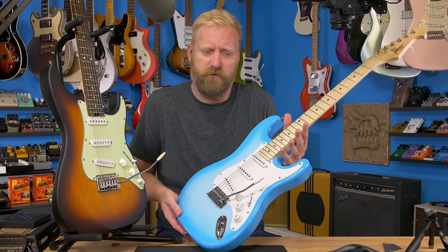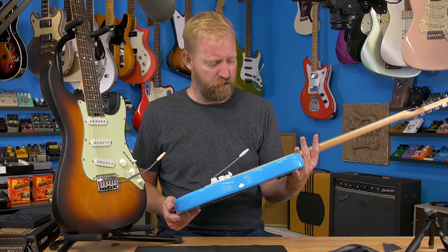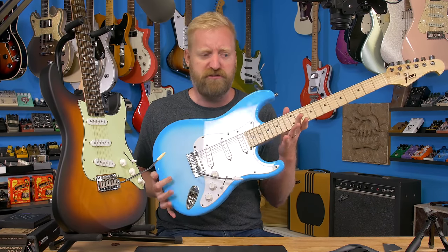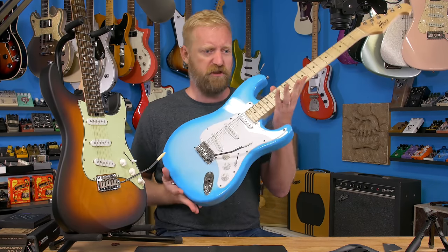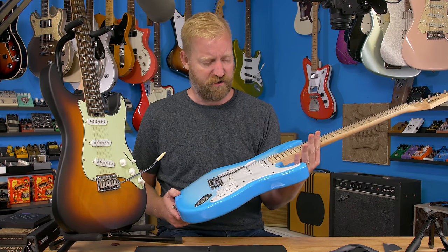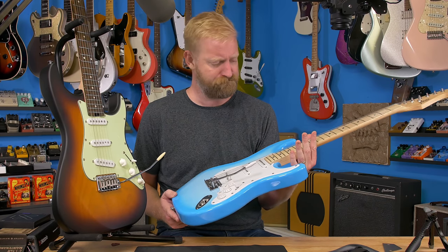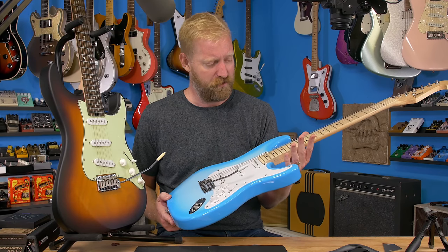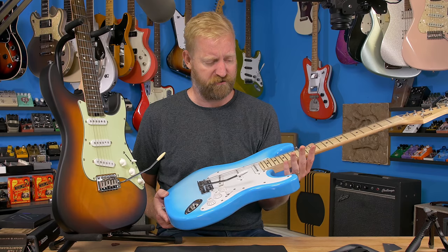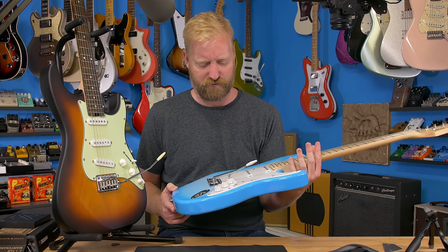Cheap guitars have gotten so good, guys. It is honestly impressive. I'm not going to do the YouTuber thing where I'm like, oh my gosh, you never need to buy a Fender Strat ever again. This is just as good as any $900 guitar. No. It's still a budget off-brand guitar that you get off of Amazon. You're not cheating the system, but the build quality of budget guitars has gone up so dramatically. That's the thing that is impressing me.